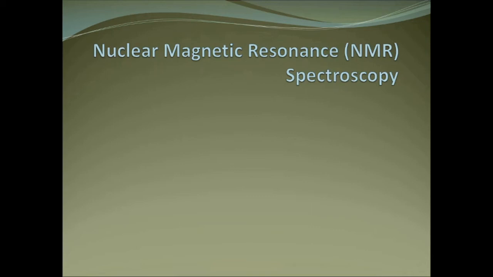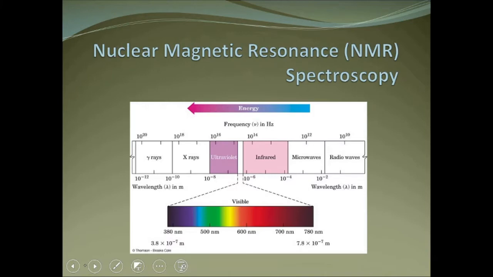You will be analyzing your alcohol that you extracted using a technique called nuclear magnetic resonance spectroscopy. Since it is spectroscopy, it is using light. Specifically, we are looking at light out in the radio frequency range. So this is long wavelength, very low energy. In fact, similar wavelengths to what you have on an FM radio dial.